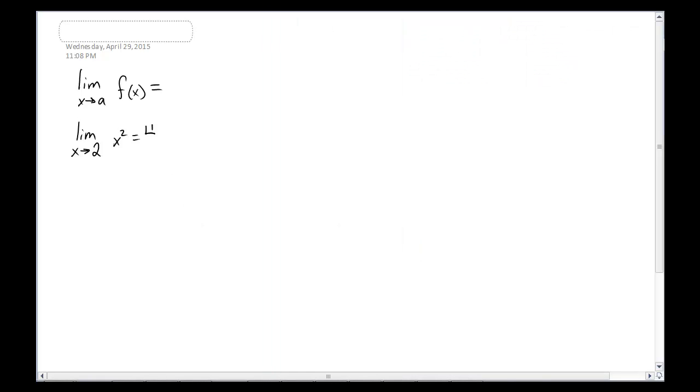Now in some cases you can just take that number and put it in, and you can find out what the limit is. But in some situations that's not really possible. For example, if I had the limit as x approaches 0 of (5x plus x squared) over x. This one obviously isn't possible to do just by putting the 0 in, because I'm going to get a 0 on the bottom. So the question then is, as x gets close to 0, what's going to happen?